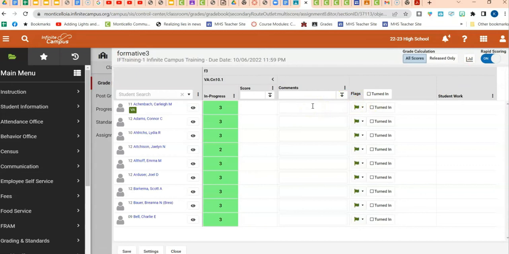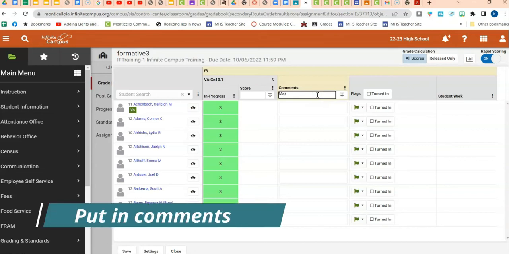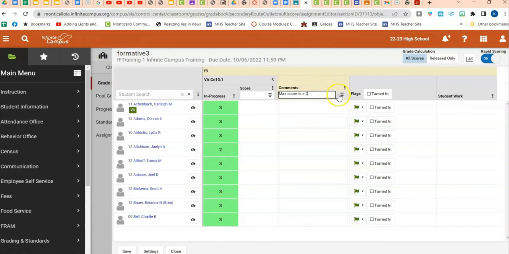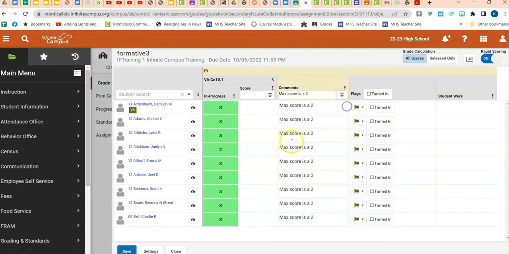And they're telling me, it's okay, we just did a short formative, it can only score a 1 or a 0, just to make sure we understood where we were. Perfectly fine, okay? Just make sure in your comments you say maximum score is a 2, and then you just hit fill all. And then it just goes straight down.